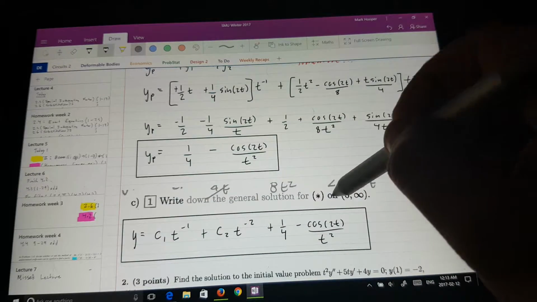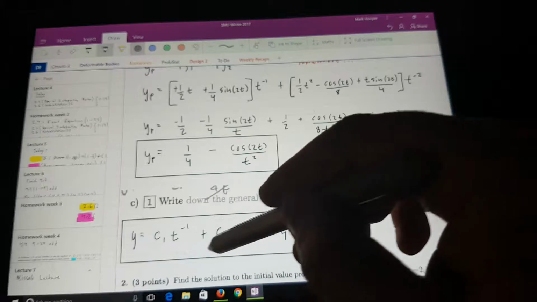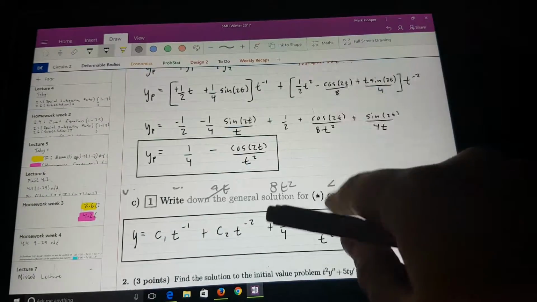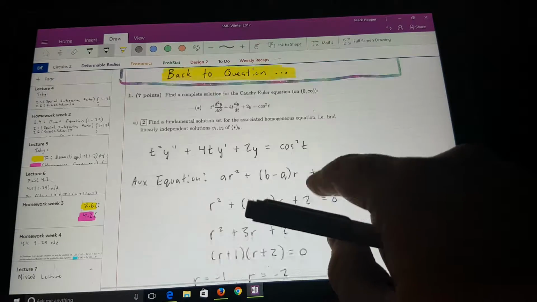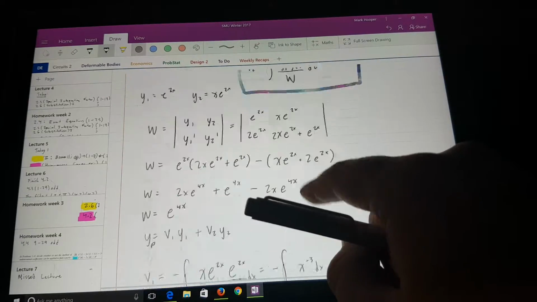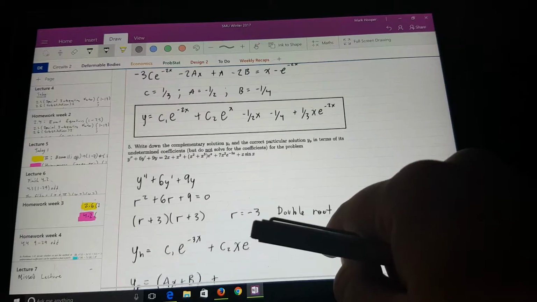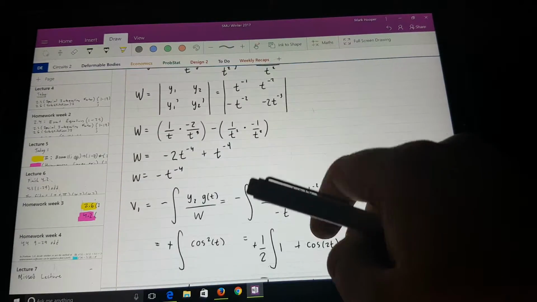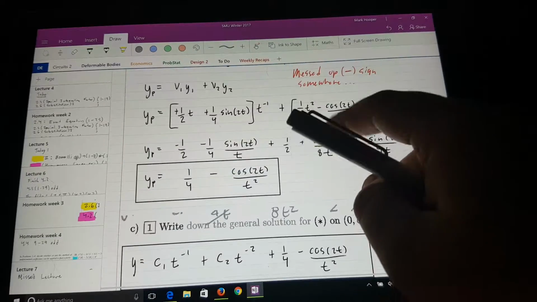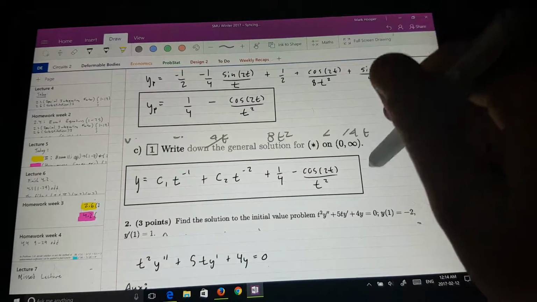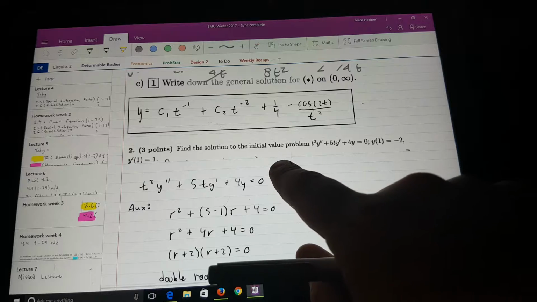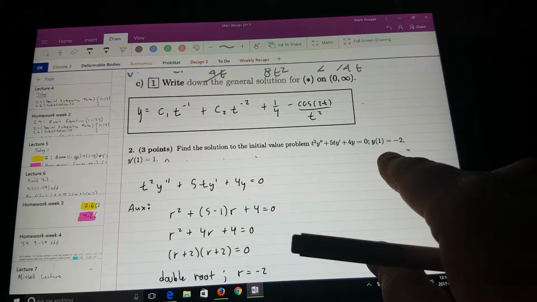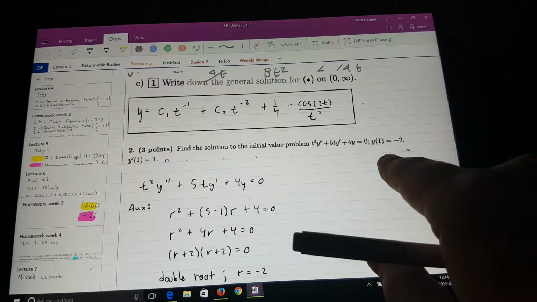So now the general solution is going to be y, which is the homogeneous solution, or whatever it's called. I have to look it up again. It's y sub c, from the previous question. Complementary solution. Okay, so complementary solution plus the particular solution, which is this. Beautiful. Find the solution to the initial value problem. Blech. Okay, that's Cauchy-Euler as well, I think.